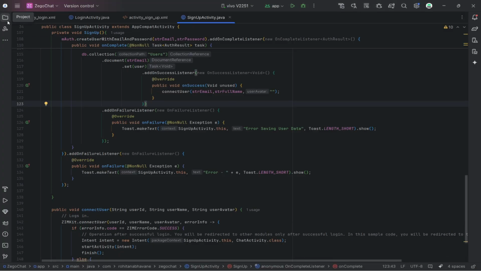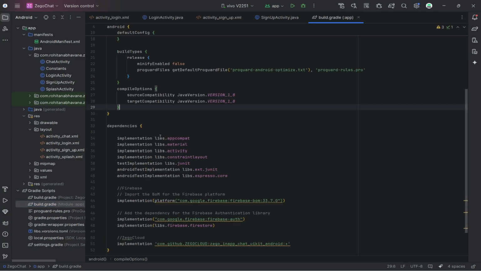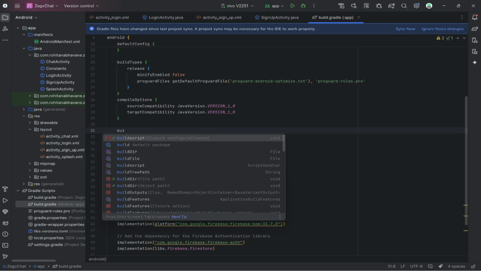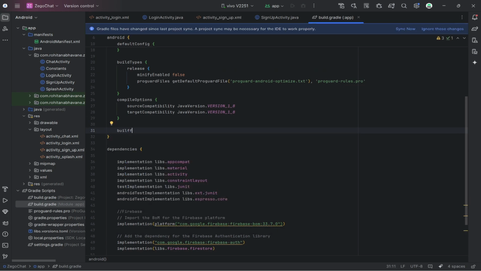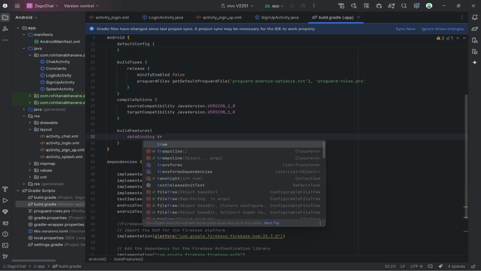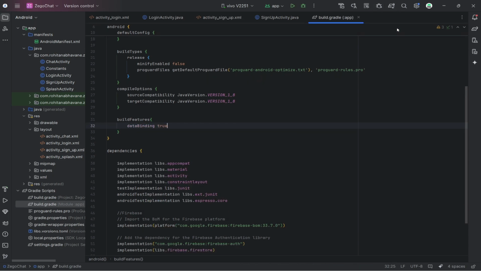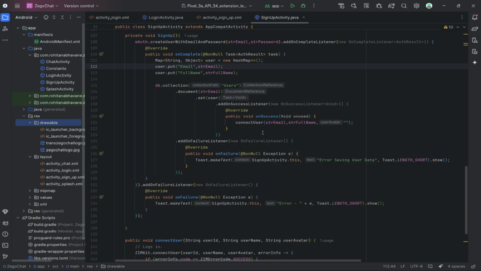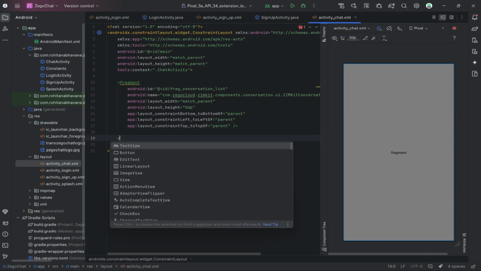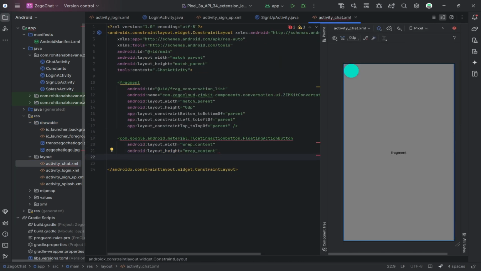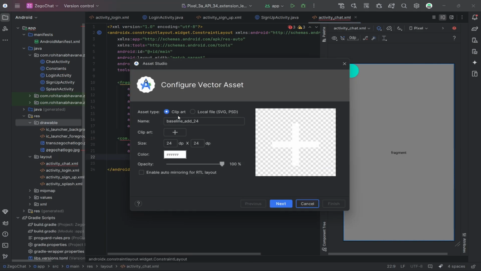Before proceeding forward, let's enable data binding. Then open the chat activity layout file, and in the layout file we are going to create a floating action button, which we are going to use to display the menu.